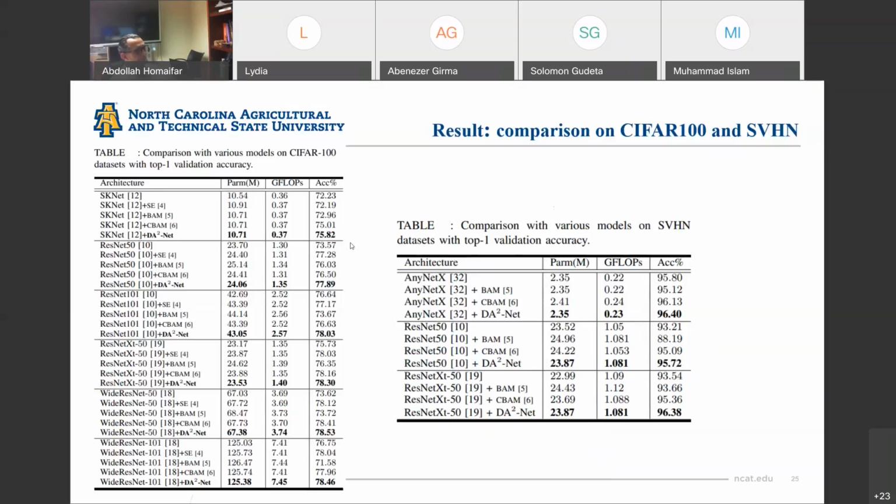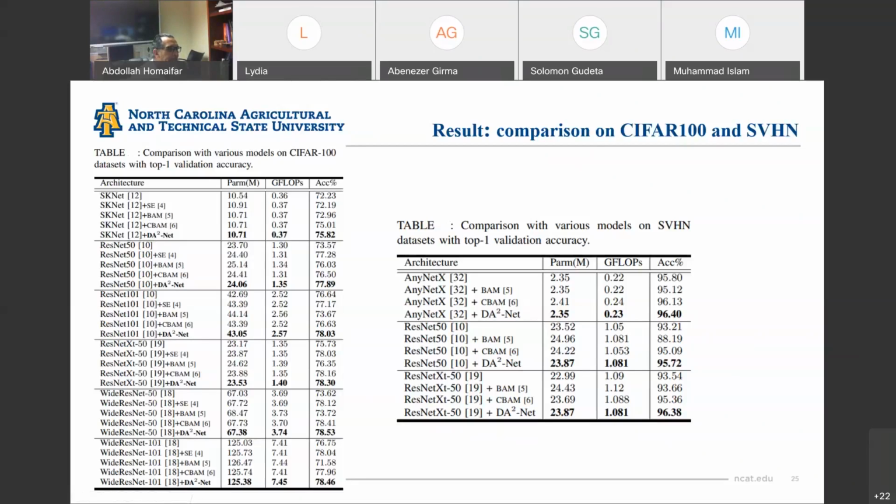Okay. So for the first question, I compared this method with attention mechanisms proposed for convolutional neural network architectures. SE, which is squeeze and excitation, is I think the most widely known attention mechanism in CNN. And after that, BAM and CBAM have also been used for the comparison. So I use these widely used methods for comparing my attention mechanism with the literature.